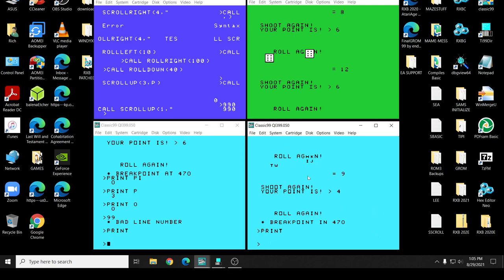Now, where things get interesting is this: the characters over here on the side, these two characters on both ends, are different for extended basic than they are for TI basic. I don't know if you knew this, but they are different. RxB just uses spaces. So if you're doing games, you have to deal with the problem with extended basic, where it puts these goofy characters in the wrong spot. That's why you have to clear the entire screen, make it all spaces. But you don't have to do that over here with RxB. You can just scroll the screen off and it goes away, because it's all spaces. So it's kind of an advantage.